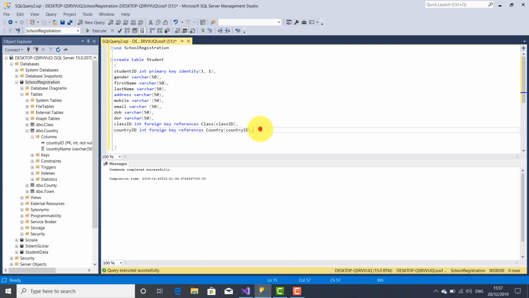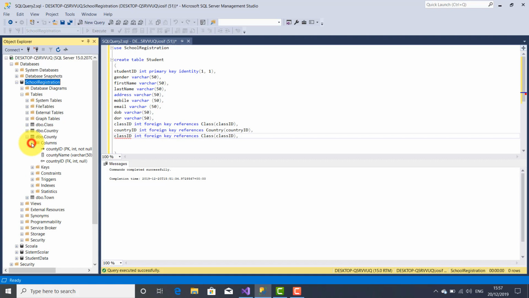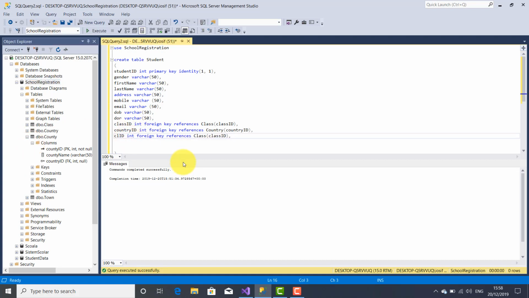The next one, I paste another one, is the connection with the county table. Here the foreign key will be county ID, table county, and primary key county ID.